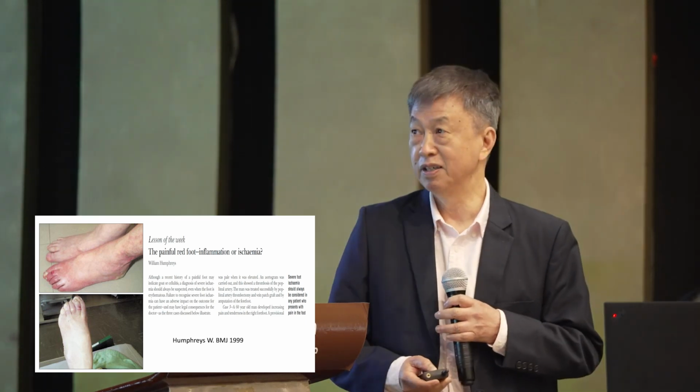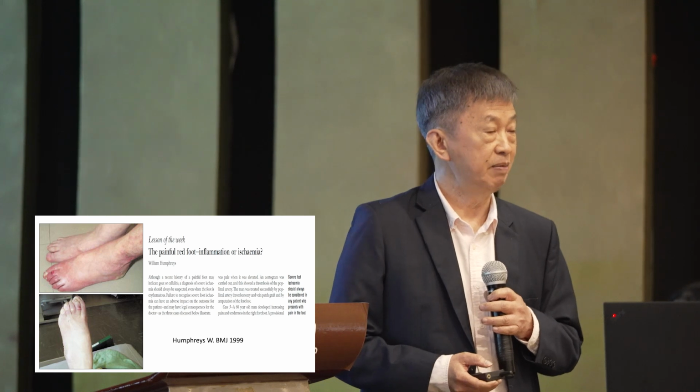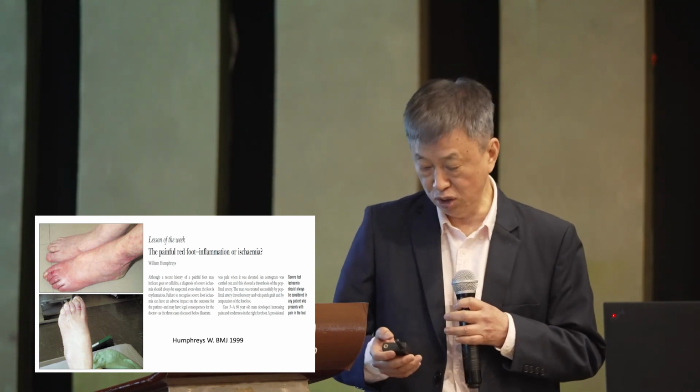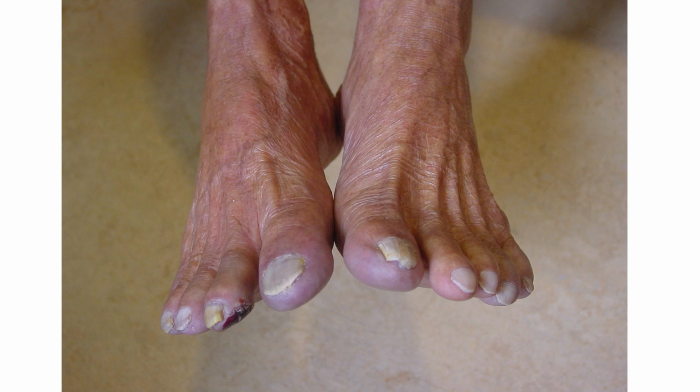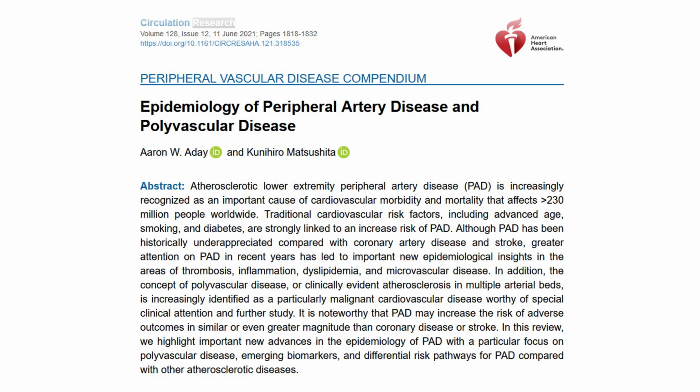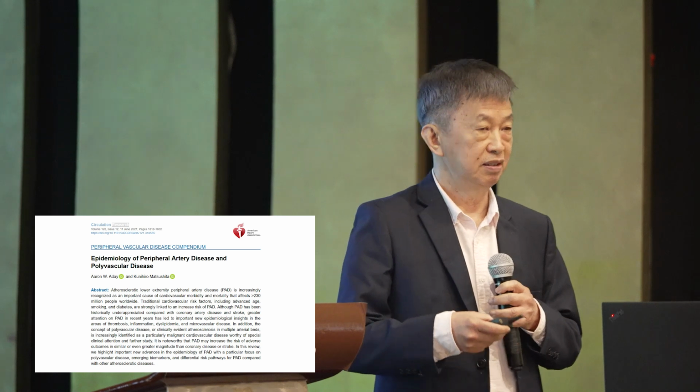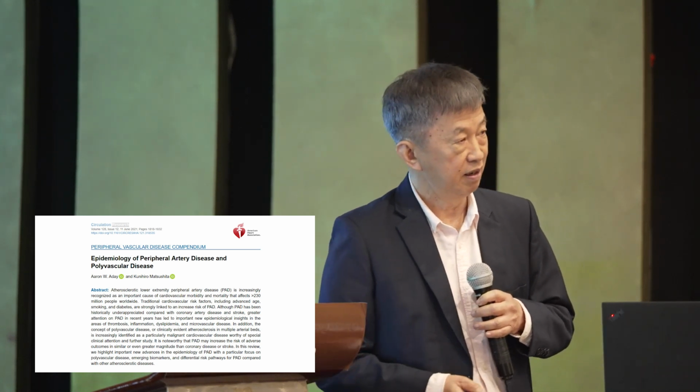Fortunately, our patients present a bit late, and most of the time, ischemic foot, you can actually pick it up. Like this patient, he actually has gangrene at the tip of the right second toe, and the foot also looks a bit cyanosed. So I think you can pick up peripheral arterial disease quite easily. The important thing about peripheral arterial disease is that it is a polyvascular disease. You can always pick it up because when a patient comes to you, they have those risk factors of age, hypertension, diabetes, hyperlipidemia, etc., so you have to be cautious.